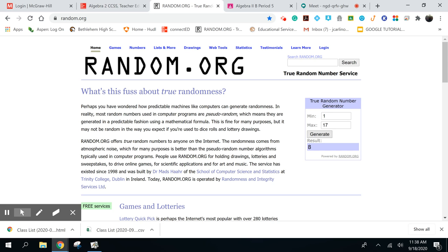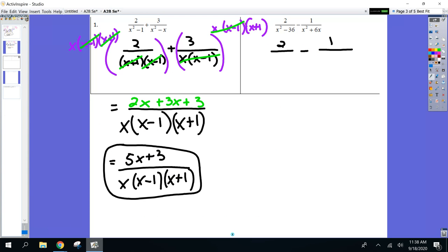Oh, boy. 8 again, Colin. Let's go. Unmute the mic. You can do x minus 1, x... I mean, 6. Yeah, you did. Plus 6. Then you can take the x out of the other one. And? X plus 6. Good job. All right, here we go. Common denominator now.